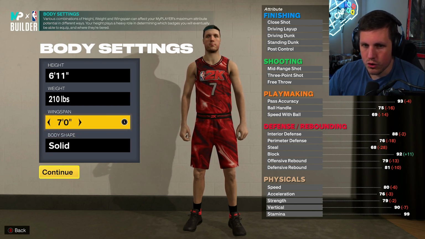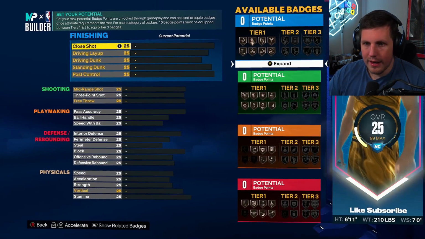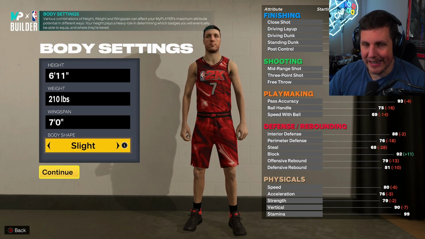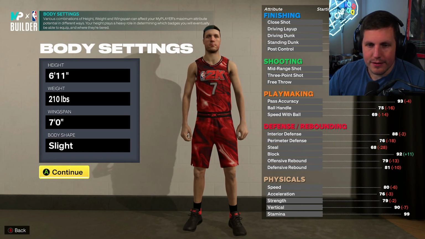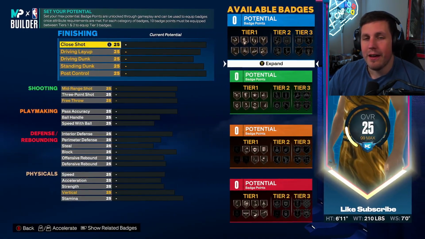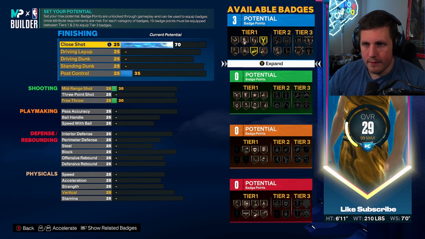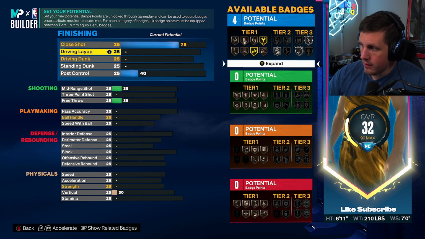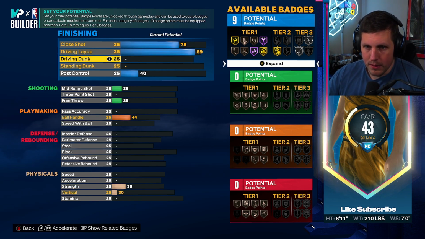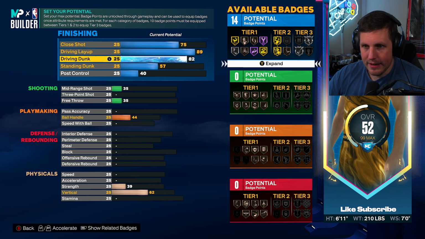So it's shorter arms, but again, this is a stretch build. It's not meant to be a crazy defender. Let me go back here. We're not going to go solid. We're going to go slight, because let's be honest, they call KD the Grim Reaper. All right. Finishing, close shot, we are going to a 75. Driving layup, we are going to an 89. And again, this is how I built my KD build.